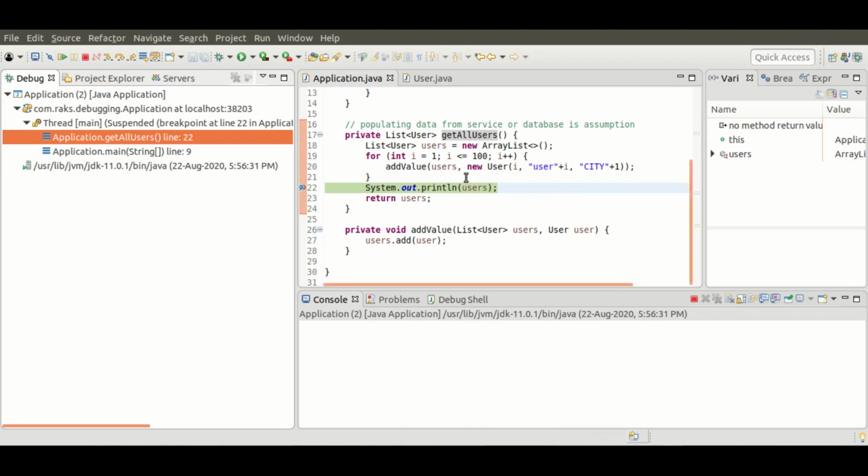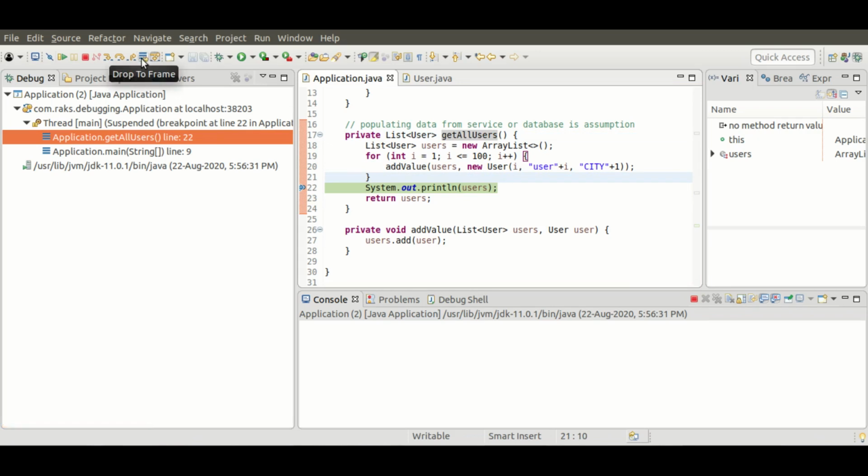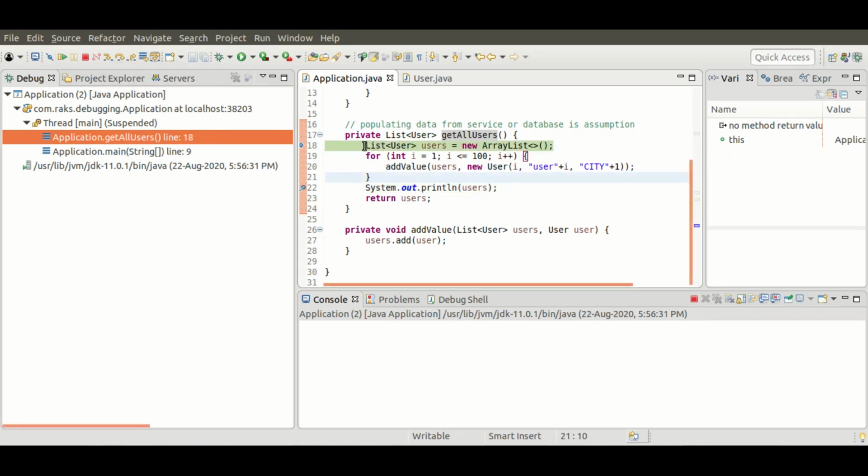This is the frame, currently it is showing getAllUsers. If you click drop to frame here, this is the icon, you can see that the control shifted to line number 18, which is the start of the frame.